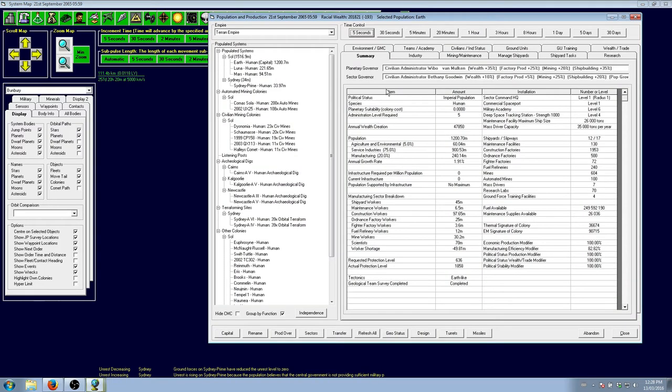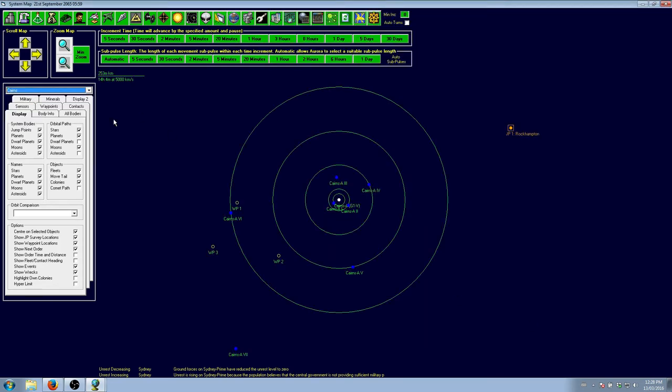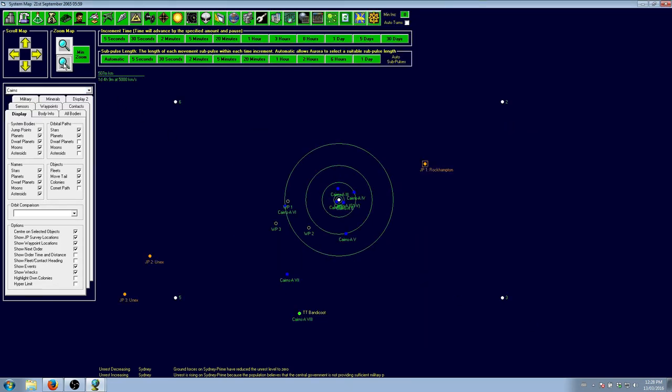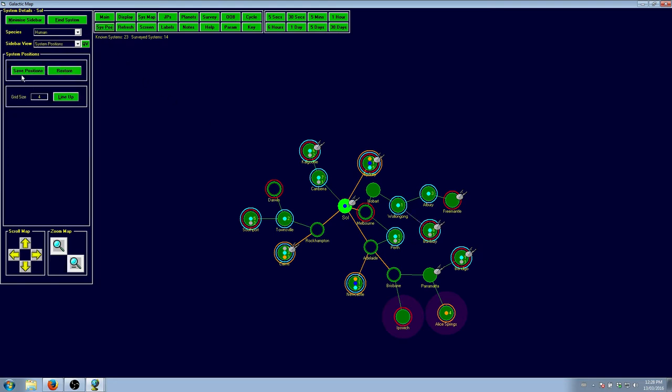How are we doing? No, not Bunbury. Cairns. Can we find the new system again? Yes, we did. All right, so we found the system of Bunbury from Wollongong. So that's a new one. We're finding lots of planets that we can colonize as well, which is absolutely great. I'll move these out a bit.